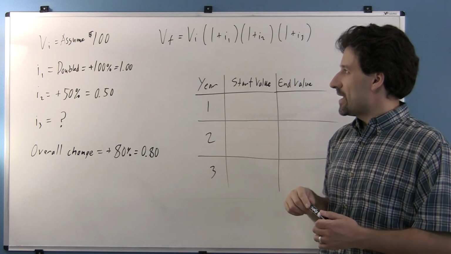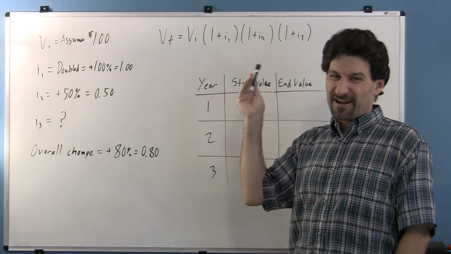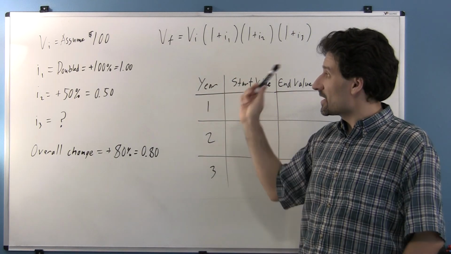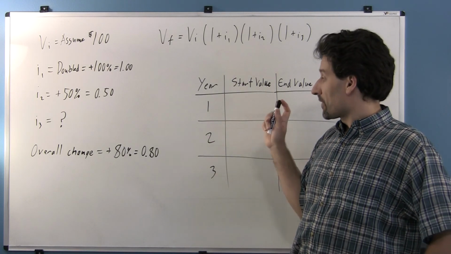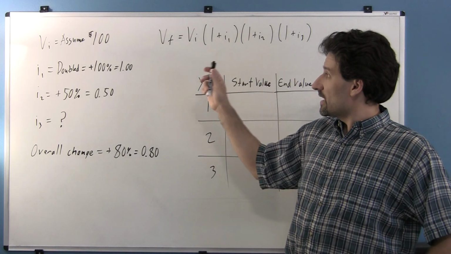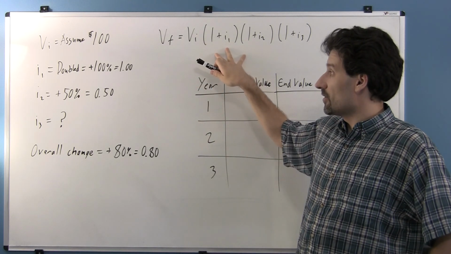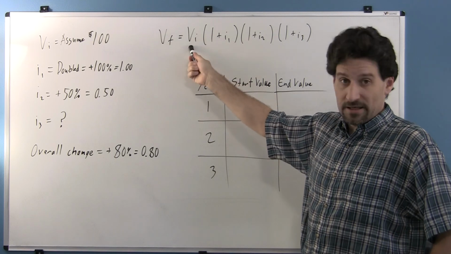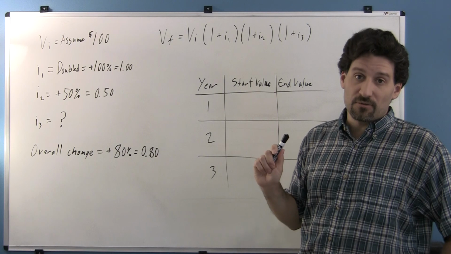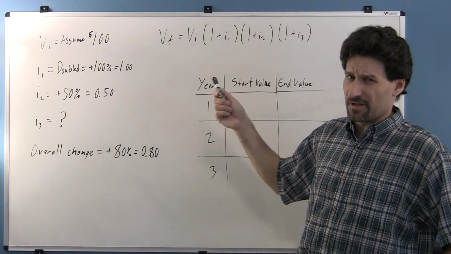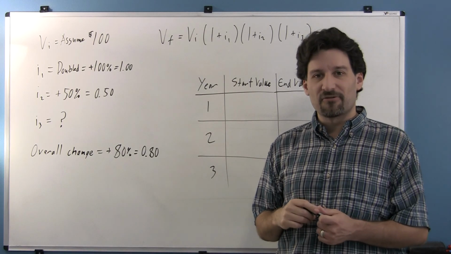Okay, we can't quite use the big equation yet, and in fact I recommend against using the big equation for this. I'm going to step through it year by year, and I think that will be easier. But if you're good with algebra, you can definitely take a look at the overall equation. We have VI now, we've assumed $100. We have I1 and I2. We don't have I3. I think it is trickier to juggle the algebra here though. But we would then need VF.